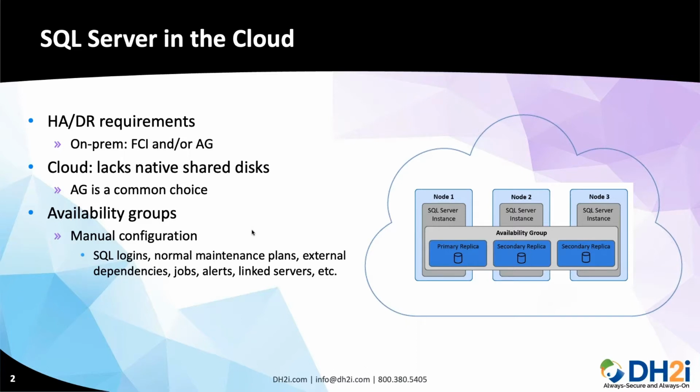So with AGs, you have a lot of manual configuration to do. Things like logins, jobs, alerts, etc. need to be managed manually. And then there are a lot of specific requirements for versions, editions, and then cost. So in order to do availability groups to a really meaningful extent, you need the Enterprise Edition of SQL Server. That can get kind of expensive depending upon how you're deploying. So really, as you can see here, in the past, people wanting to do FCIs in the cloud have been limited in their ability to do so.